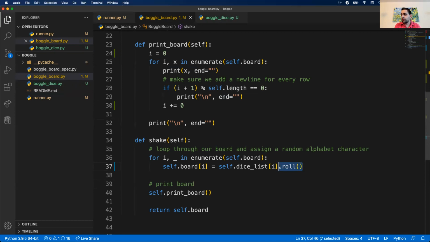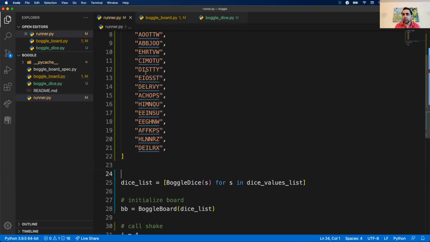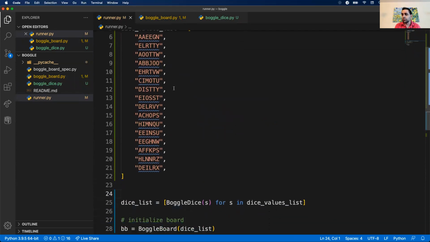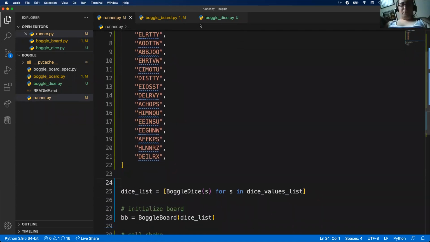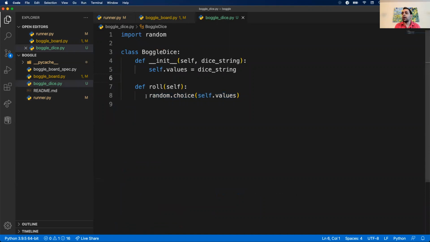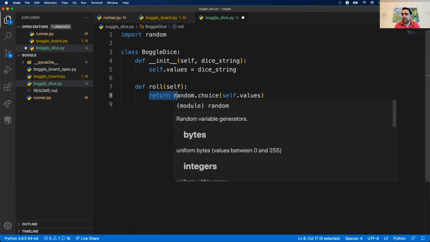Okay, so I'm done with that roll. I have Boggle dice. I think in my head I checked off everything I needed to, but this is where we forget to return the roll. Very, very good. Thanks, Sarah. You've got my back here. I was totally going to just not return anything here.